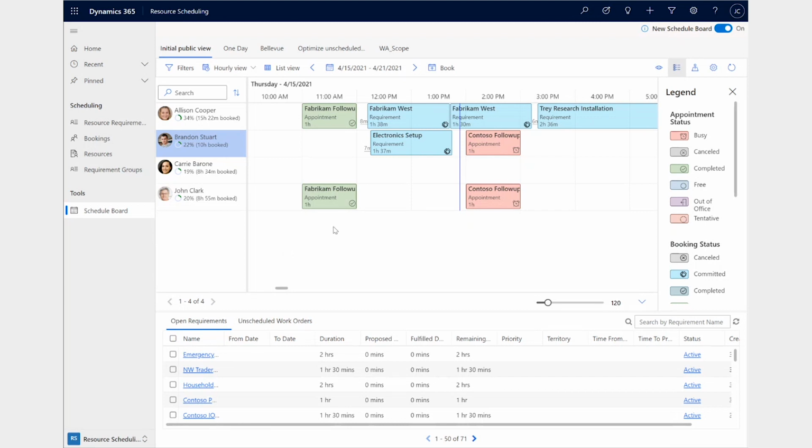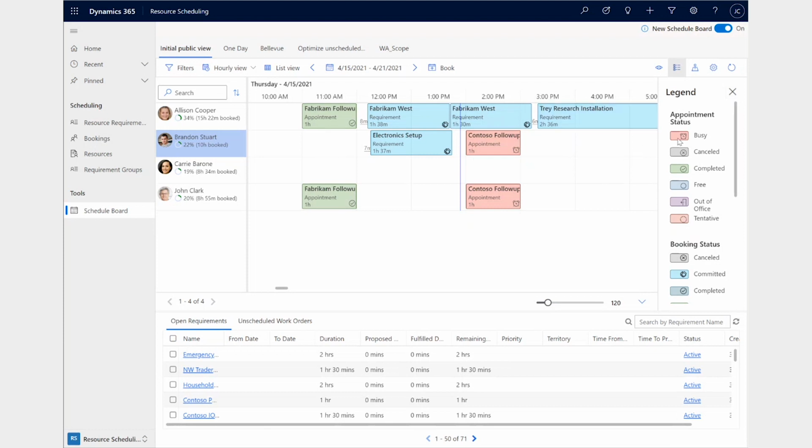And then if you track from Outlook, then they will come in the appointments Dataverse entity, and then they will also show here. So now your dispatcher doesn't have to look at Outlook, the service calendar, and the field service schedule board. They just look at the schedule board and they are seeing information from various places integrated in one place.